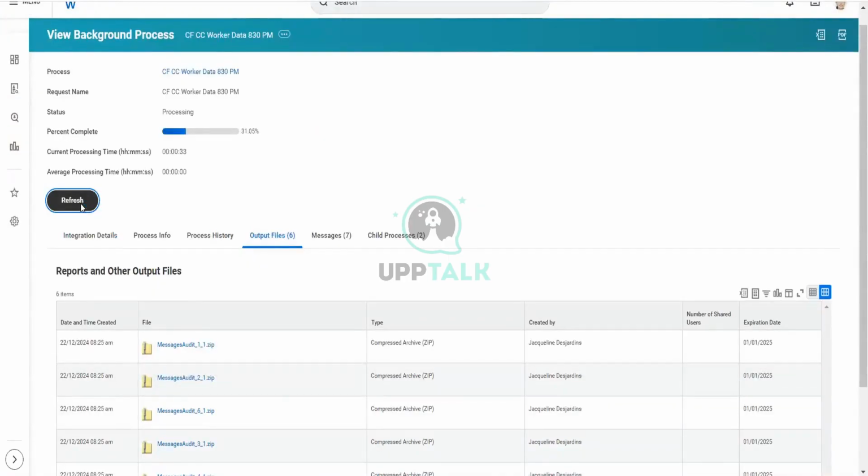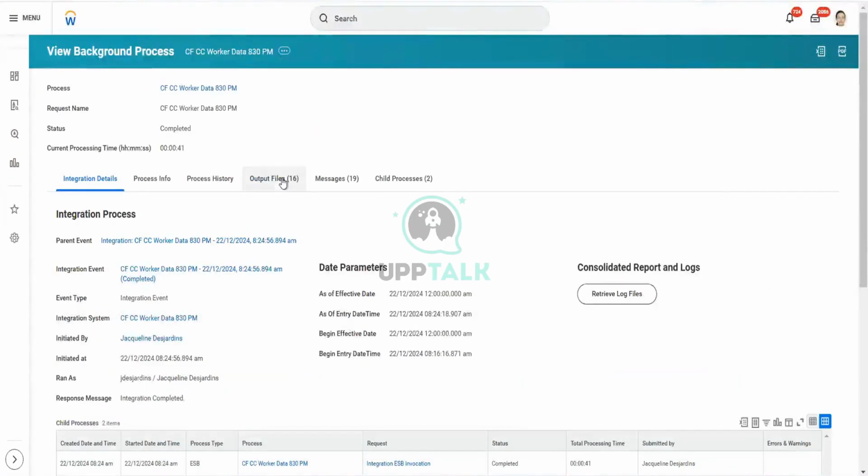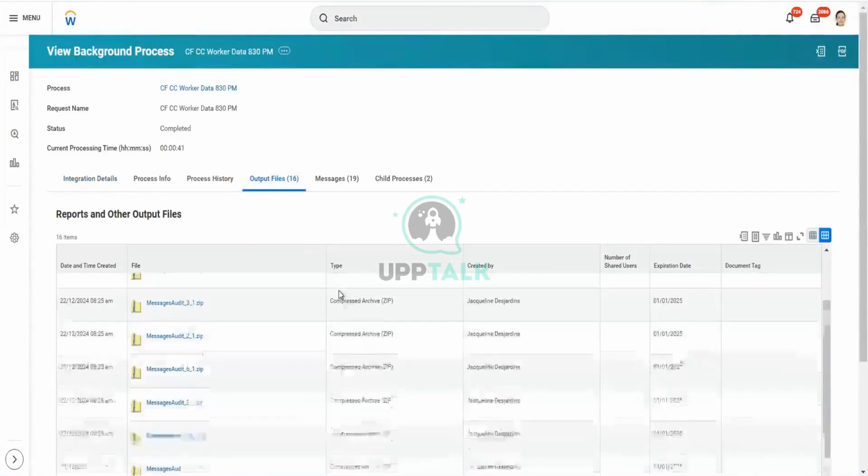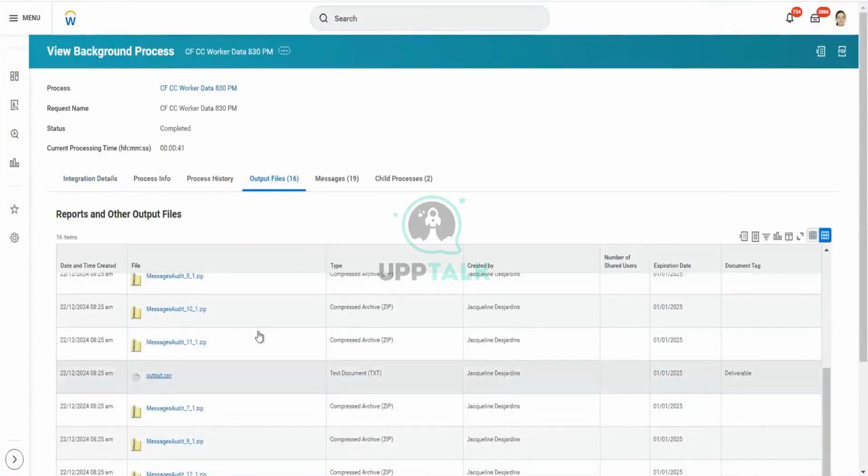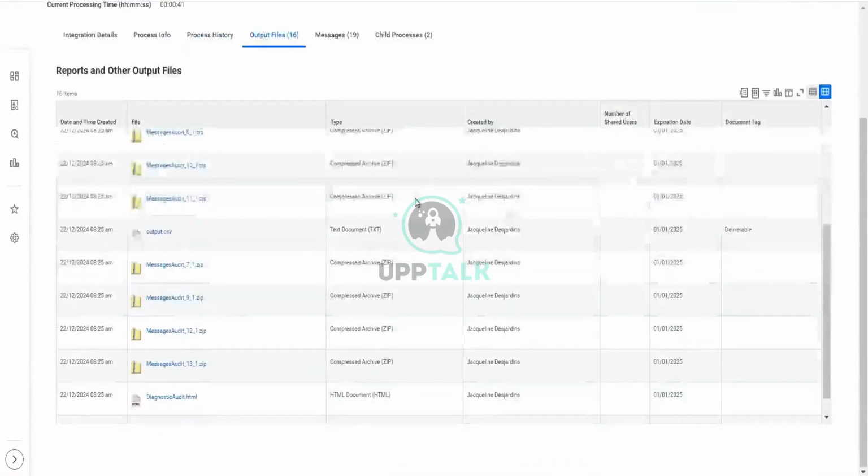Should be having a file naming convention completed. 16 files generated. This is the output deliverable.